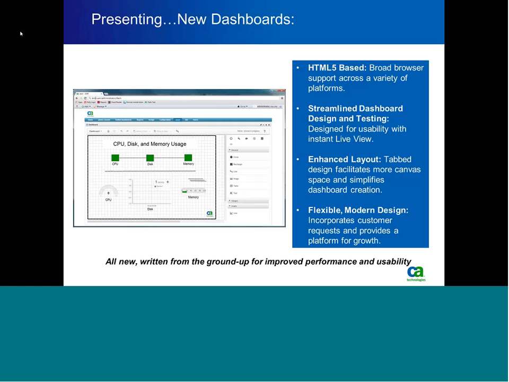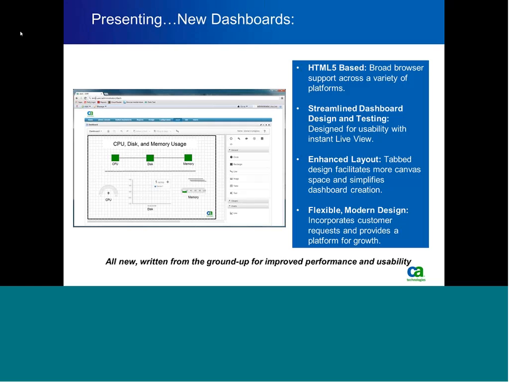The second one, we've streamlined the method. It's a really tight develop and test loop. From within the same pane of glass, on the exact same screen, you go back and forth between running in a live view, where you can see the data being published and how your dashboard is going to perform, and going back and forth between design. As you can see on the screen right now, this is the design mode with the dashboard in the center of it. It's got a tabbed set of controls on the right where you choose widgets and drag those onto your canvas. When you go into the live view, all of the stuff on the right goes away, the tools across the top go away, and you've got live data. Then pressing one little button that's superimposed in the upper left-hand corner, you drop back into the design mode. So it's really easy to toggle back and forth and to work on the dashboard and get it tuned exactly the way you want.